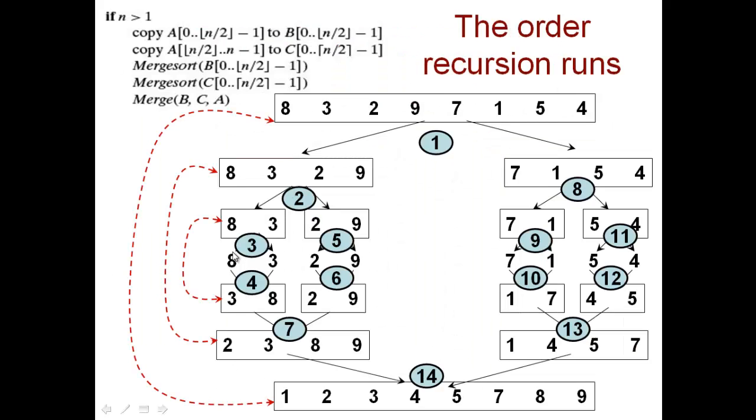So that means we just return from this function of merge sort and run the following statement in the parent recursive call, which is merge sort of C on this 3, and again this is of size 1, so we don't do anything. So we return from that call. So the next line will be merge BC back to A. So that means we merge these two sorted subarrays and replace the array A, which was split into B and C.